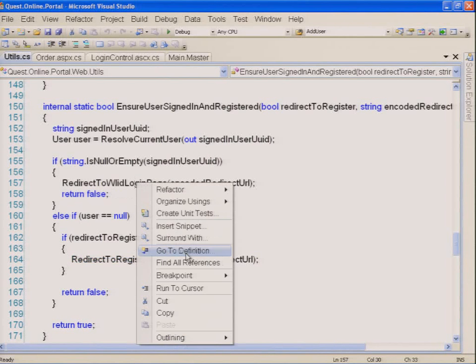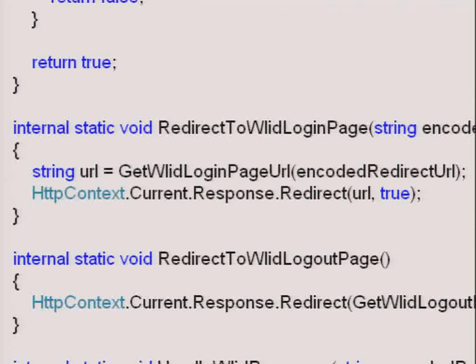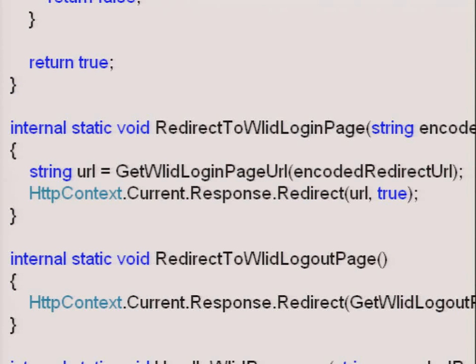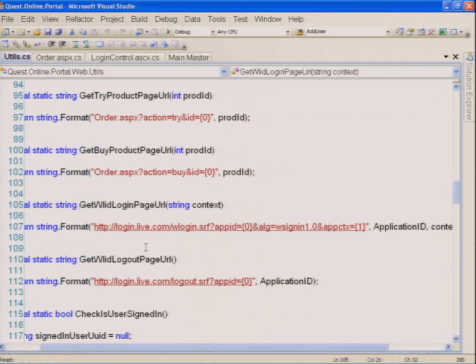The redirection itself is extremely straightforward. If you've ever done ASP.NET, it's the standard HTTP context redirect, and then the Live ID URL is the URL that I'm sure looks very familiar to whoever used Live ID before. You just encode in that URL your application ID, and one thing about Windows Azure is when you register for Windows Azure, they automatically register your solution for the Windows Live ID framework. So you get your sign-in ASPX page registered with Live ID, and when Live ID knows your application ID, it knows where to redirect people.